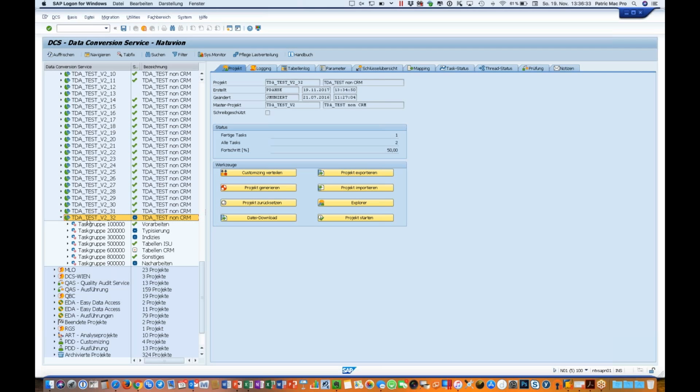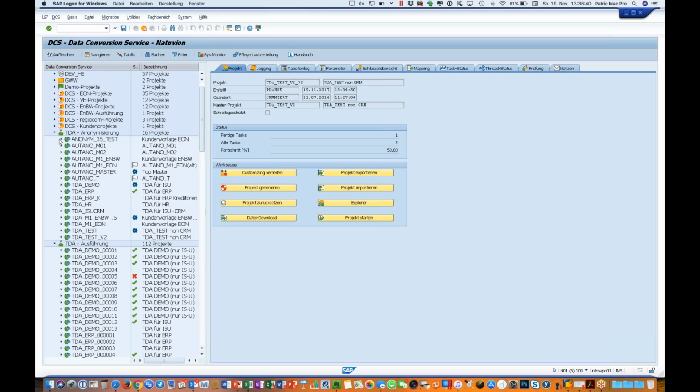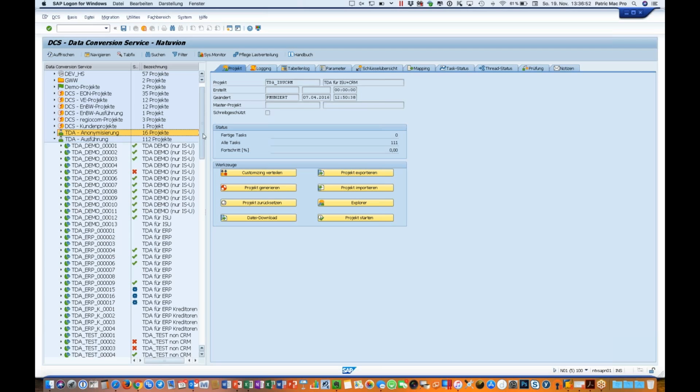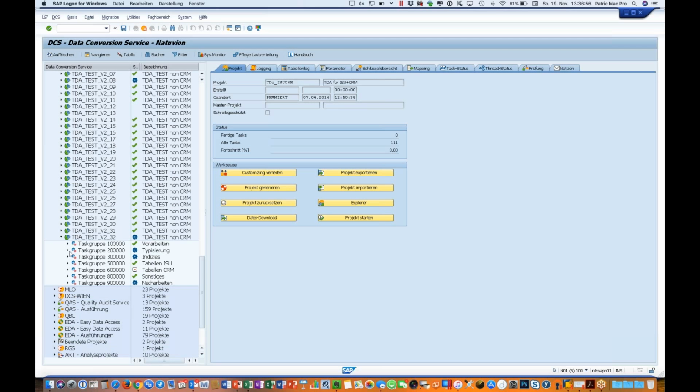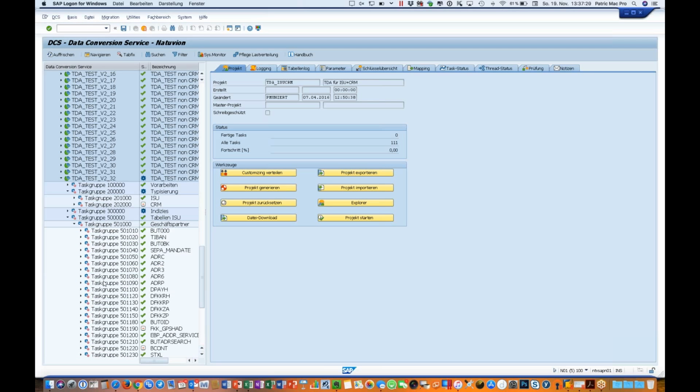This is based on a template, and all the templates you have in your system landscape are here. You have an HR template, an ERP template, and different templates, including an ISU CRM combination template. This template starts the anonymization and creates a new project. We have a typification or identification of all the data I would like to anonymize, then some performance settings here, and then the tables and the fields which have to be anonymized. This is the anonymization or the installation of the TDA, so it can be enhanced easily. There's a user interface available, as you can see.